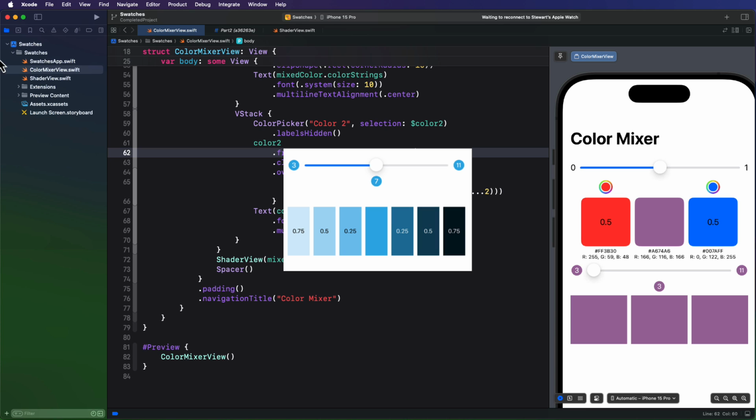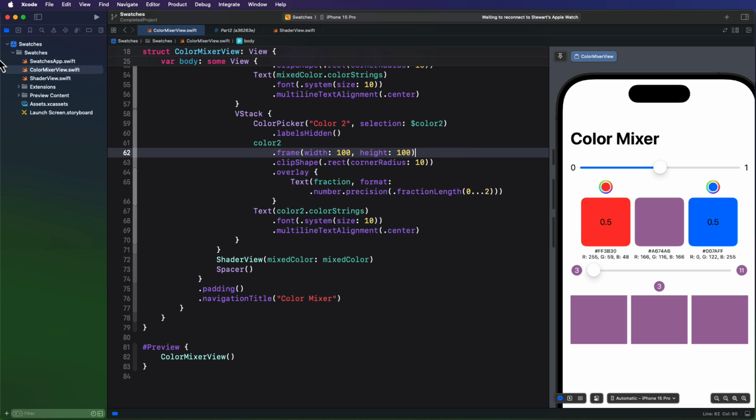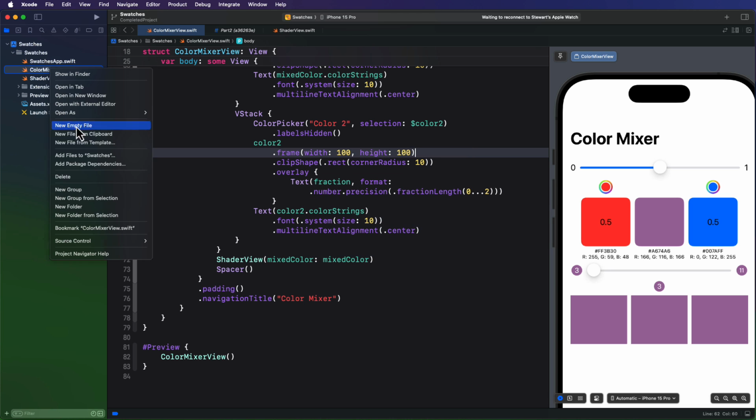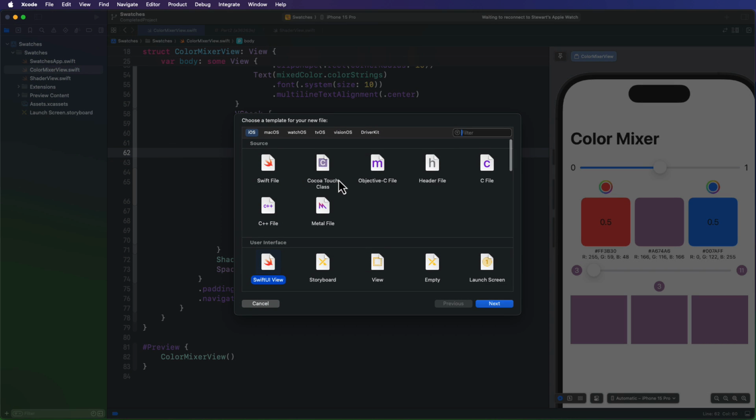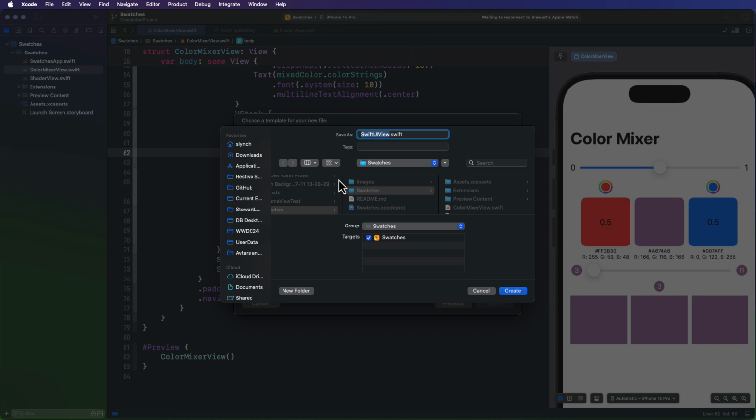So that means we're going to have to create a color view and pass in the color, the total iterations, and the current index, and then perform some calculation on that so that we can get the correct fraction and know if we need to mix with either white or black depending on what side of center we're on. So instead of presenting the mixed color in our HStack, let's create a new view that we can call ColorView that'll accept all three of those values.